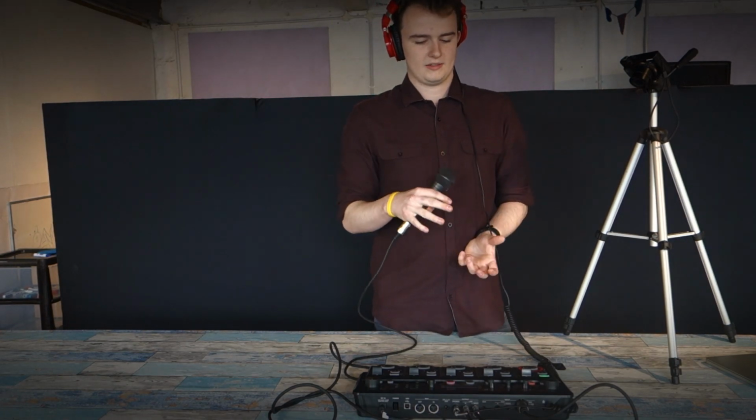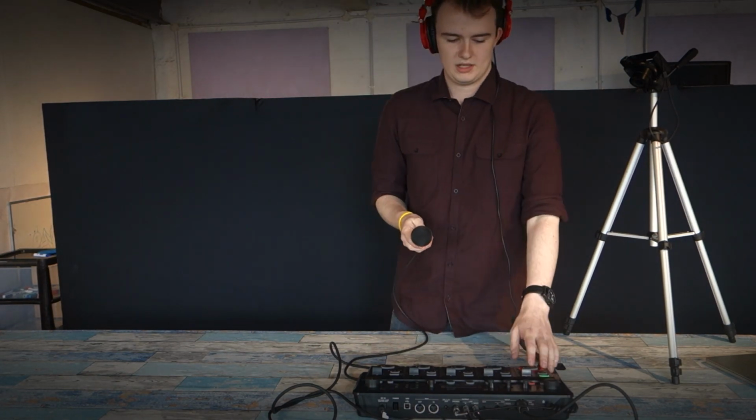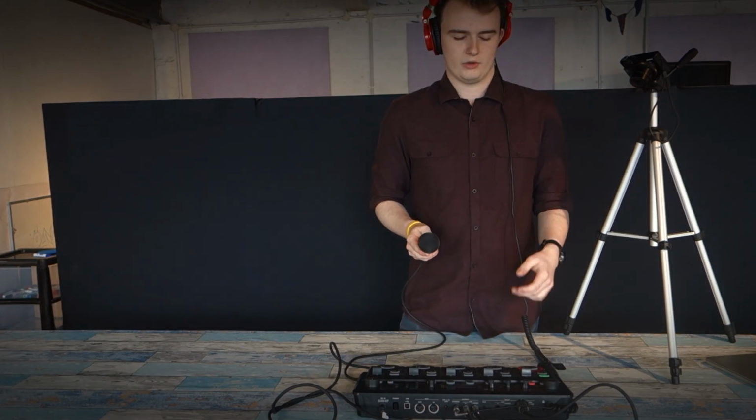So what it starts to do is to lower the octave of my voice, affect the sound, compress it a little bit. So it means that I can go a lot lower than I could with just my voice normally.